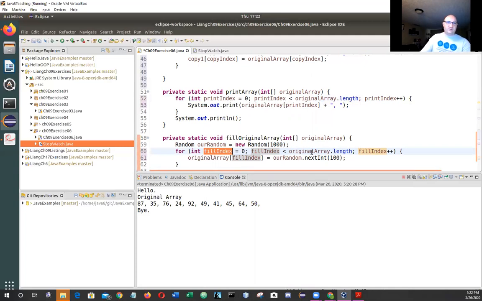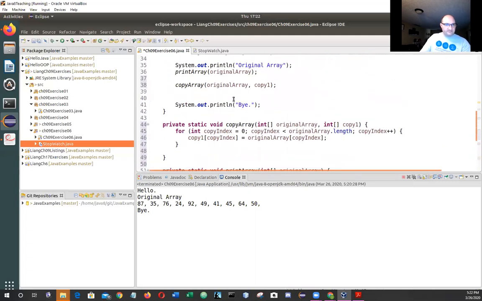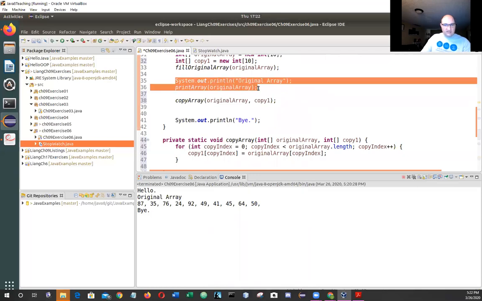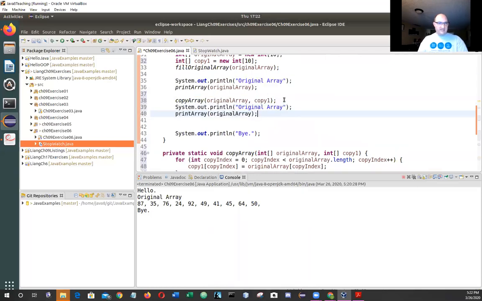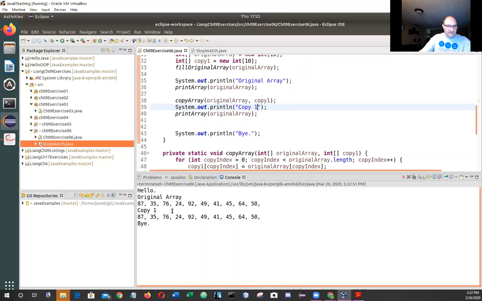If you do control F for the letter I, you're going to find a truckload of them. So anyway, now I've got that, and now we can come in here and we can try this. Cool, and we can see that copy one is a perfect copy of the original array.